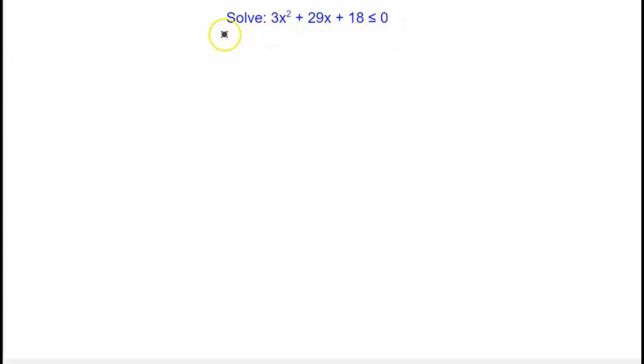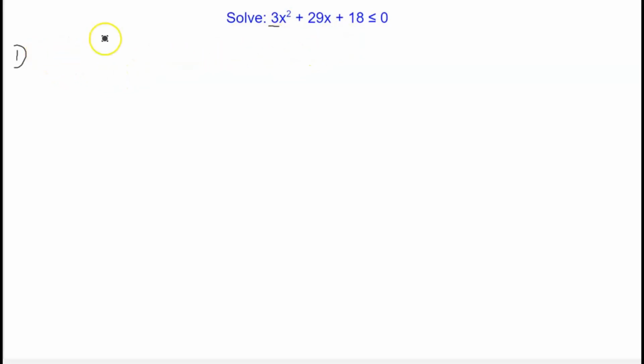So the first thing is to actually factorize, and this has a 3 in front of the x squared, so it'll be a bit harder to factorize this, but same principle. And I've actually made a video on how to factorize these harder quadratics, so you can watch that if you want, but I'll redo the method right now.